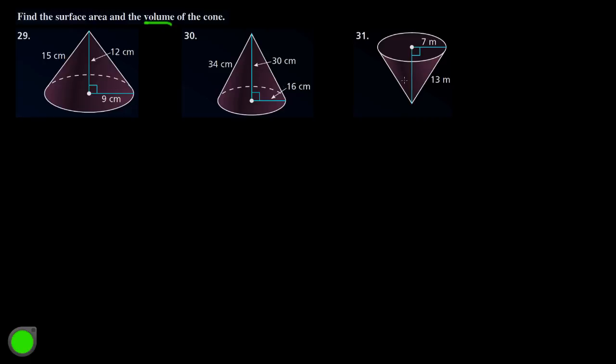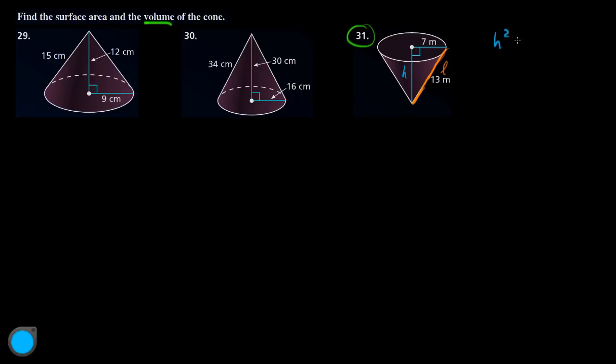Let's do 31. Guys, no yelling. So for 31, they've given me the slant height, which we have as a cursive L, and the radius of the base. I need to find that real height, the regular H height, in order to calculate the volume. And conveniently, this is a right triangle, so I can use the Pythagorean theorem to figure that out.